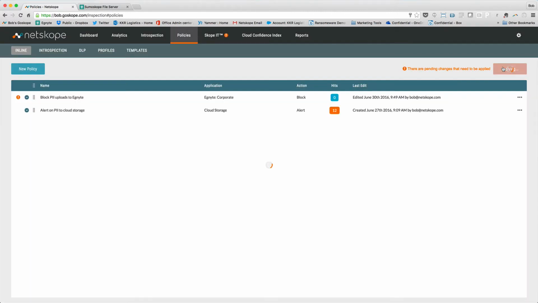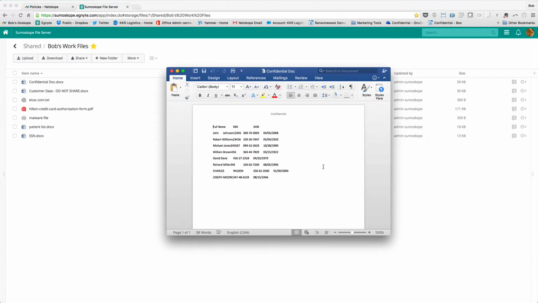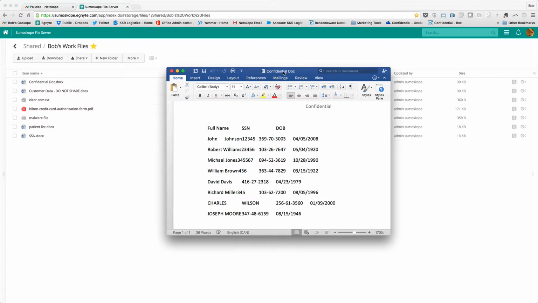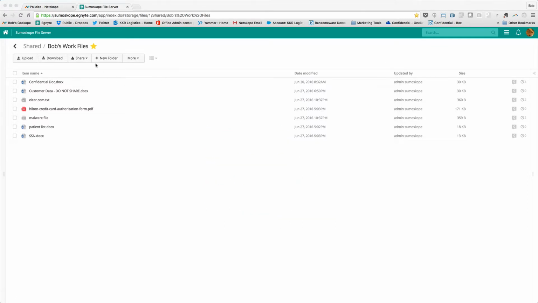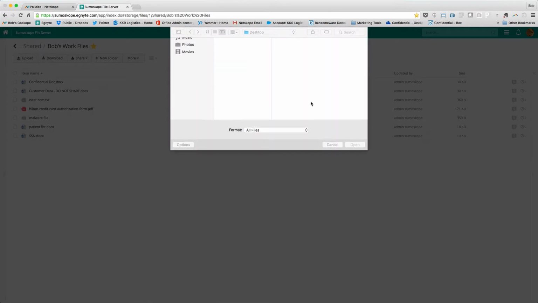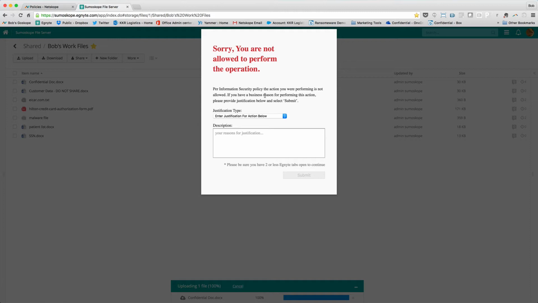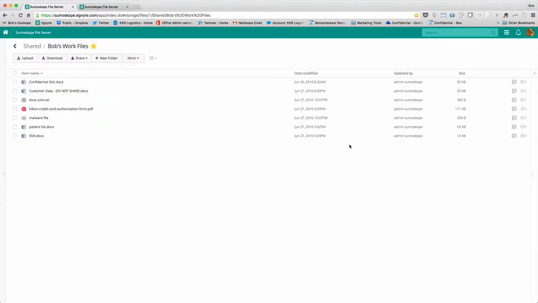After naming and applying the policy, since Netskope Active is a real-time system, it will look for activities that are included in the policy we just created. Let's attempt to upload a document with PII into Egnyte to test this policy. As you can see, the policy was triggered and the user was prevented from leaking the sensitive data to Egnyte. We just went through preventing sensitive data leakage to Egnyte.